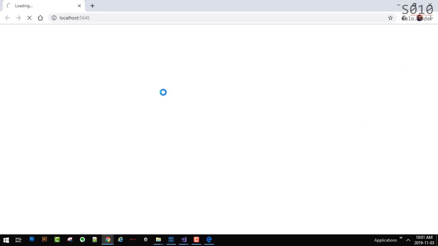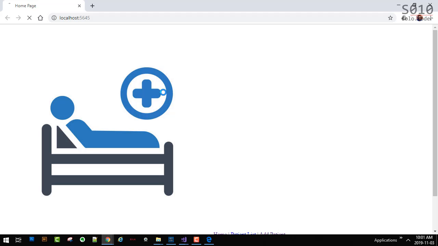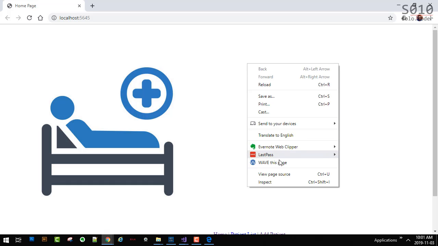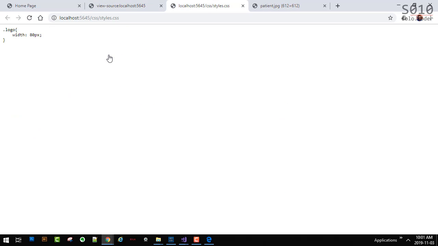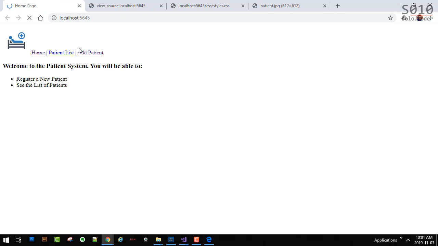Let's give it a try. Let's run it again and see if we get it. Not yet. Okay, there's another way. You can right-click, view source, and then you just click on your CSS. Refresh the page. Okay, now try going back. In theory, yeah. Voila. Different ways to solve the mystery.